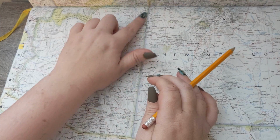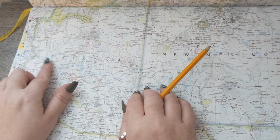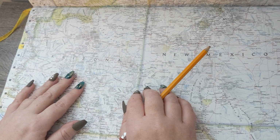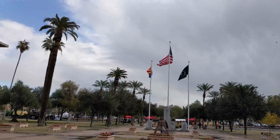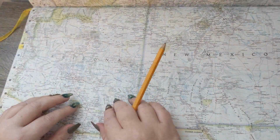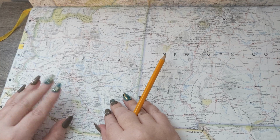It's an ongoing series where we go to every state, department, territory, governorate, province, what have you, in alphabetical order. We've reached Arizona. And I have a special surprise for you all because for the first time in my series, I went and visited a region. I visited the Capitol Building Museum in Phoenix, Arizona, to learn more about the history of the state of Arizona. So I will be putting in clips that I filmed in the Capitol Building for you to enjoy.